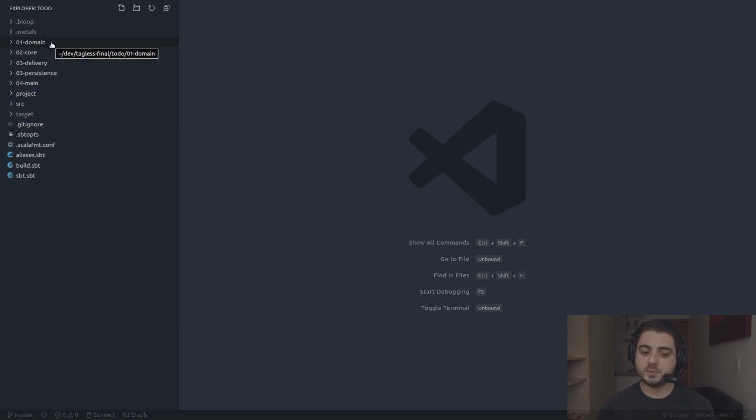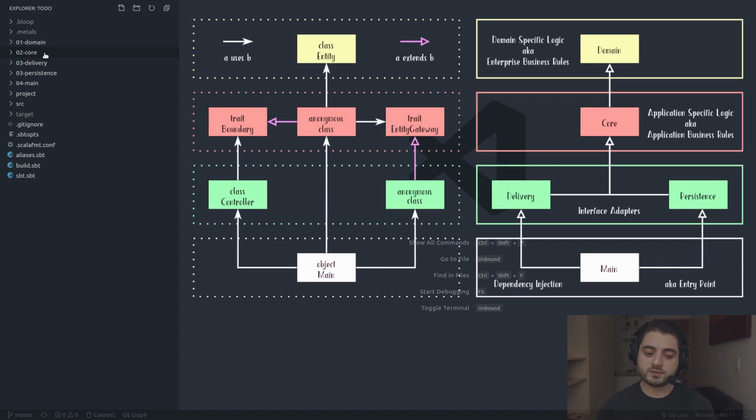There are 2 versions of it. One just contains the data, which is just a description and a deadline, which is just a timestamp, and the other version is just the ID and it contains the data, right? So it's basically data labeled with the ID. Then we have the core of our application that contains all of our business logic.